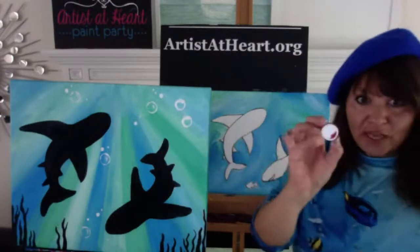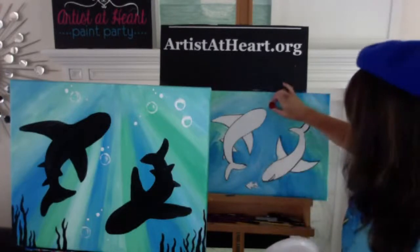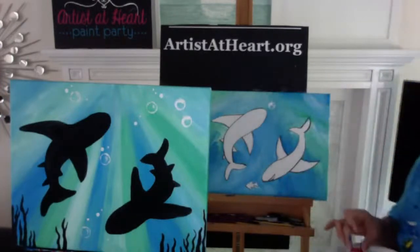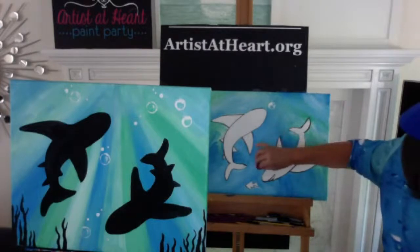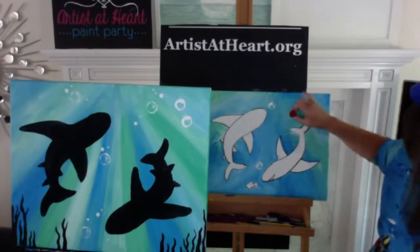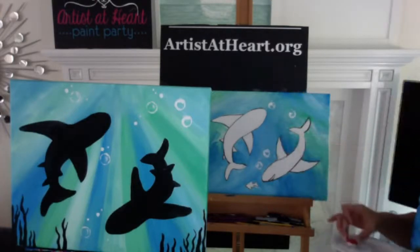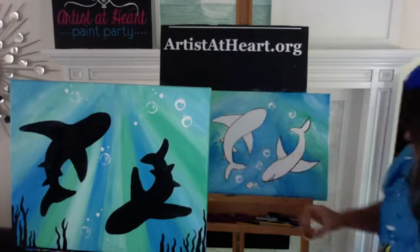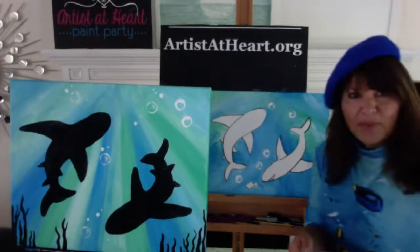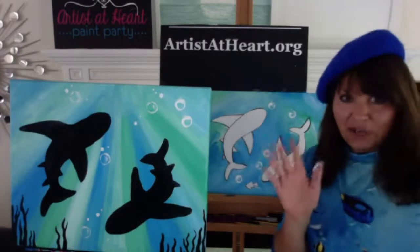So there's some bubbles. So again, you just take a cap, dip it in the white paint and make a print of your bubble. They may all come out different. And I'll hold this up and show you guys. Because again, are they perfect? No. Do they have to be perfect? No. Does anybody know? They'll be like, oh my gosh, how did you do that cool bubble? Oh, it's a secret. I can't tell you.